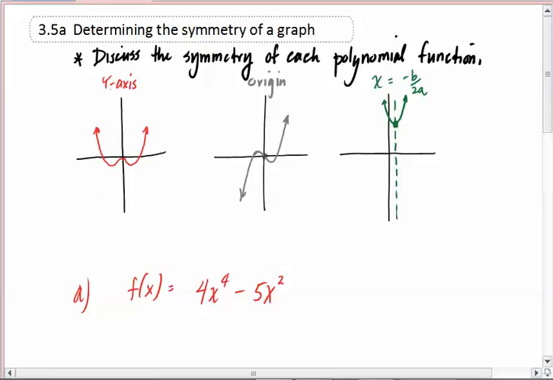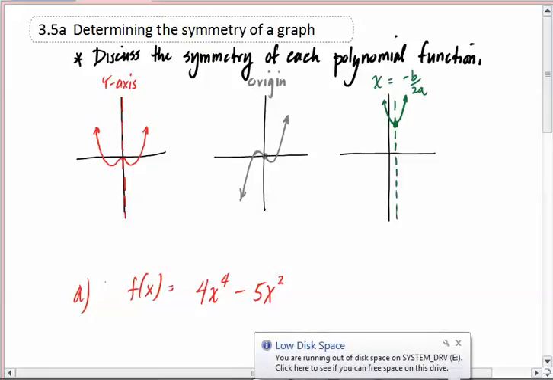The y-axis symmetry just means exactly what it sounds like. It means that it has an axis of symmetry on the y-axis. So if I, for instance, this red graph here, if I fold it right on the y-axis, it would actually imprint the same picture, right? There would be a fold line. It would be the line of symmetry. Okay, and I'm going to come right next to this. We're going to take a look at another line symmetry situation, and that would be the very last one.